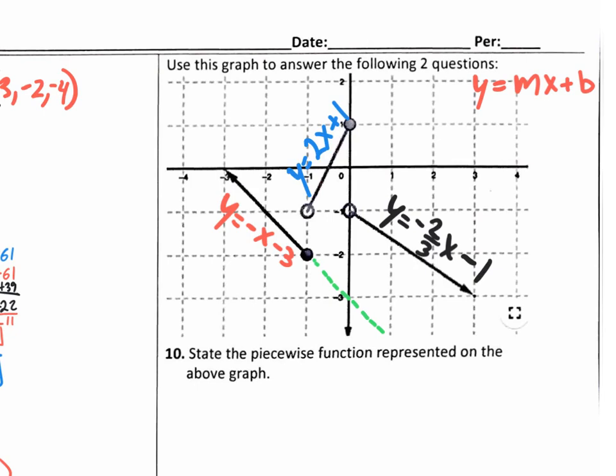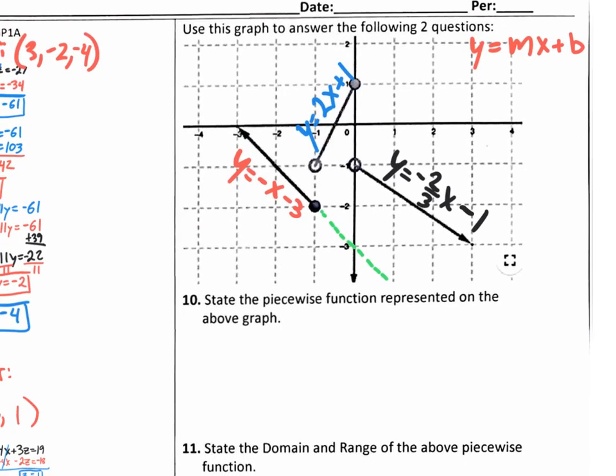That's the first part of writing a piecewise function. Now, notice we have y equals this stuff, y equals this stuff, y equals this stuff. So I'm just going to write f of x, which represents y. And I want to put this funky little bracket thing. And we're going to describe this first one. Right here's the y equals. What does this say? It says -x minus 3. So let me write that right here: -x minus 3.